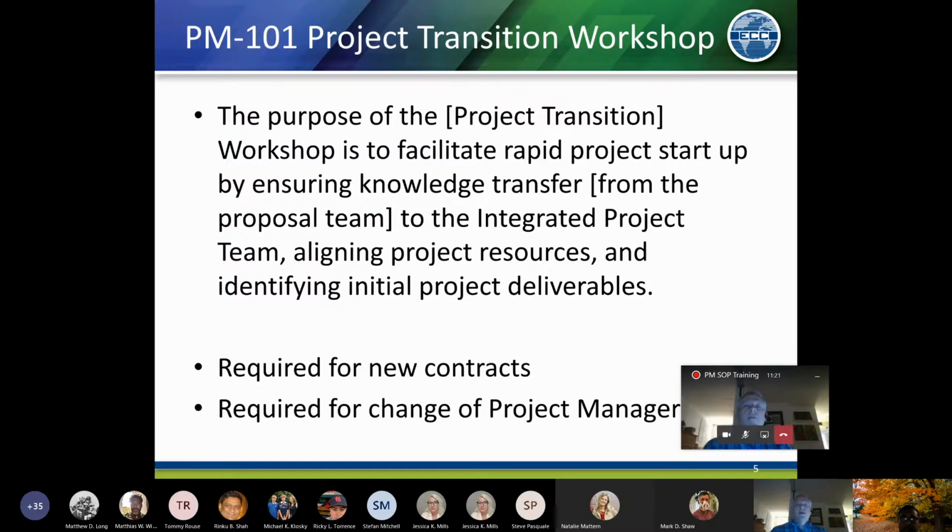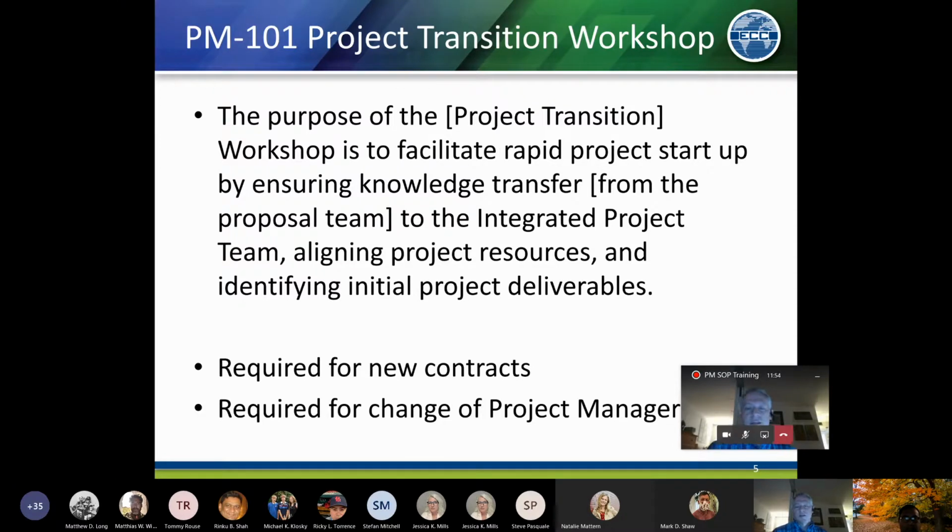Okay, so diving right in. SOP PM 101, the project transition workshop. The language here on the slide is direct from the SOP. It states the purpose of the SOP. So the purpose of the workshop is to facilitate rapid project startup by ensuring knowledge transfer from the proposal team to the integrated project team to align project resources and identify initial project deliverables.